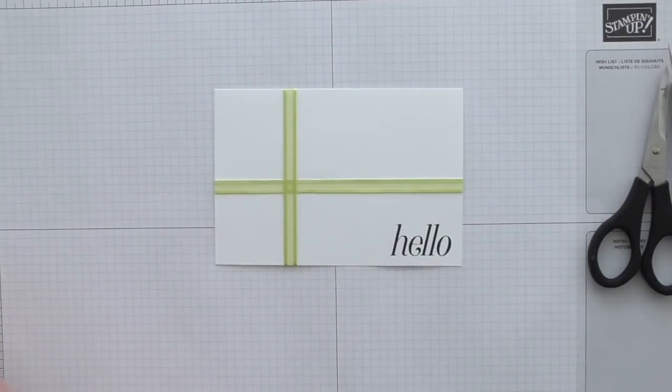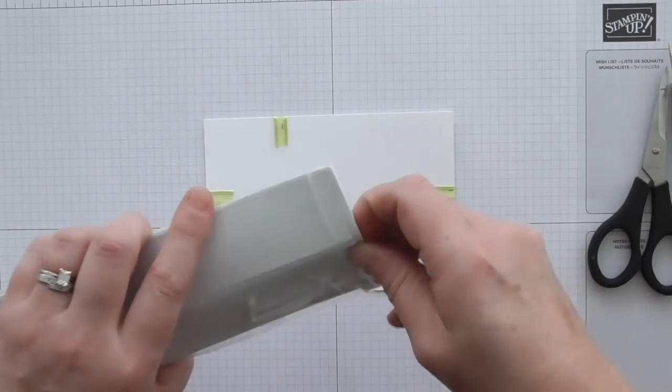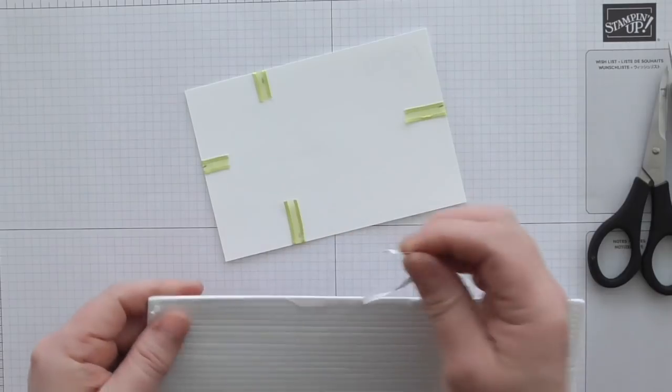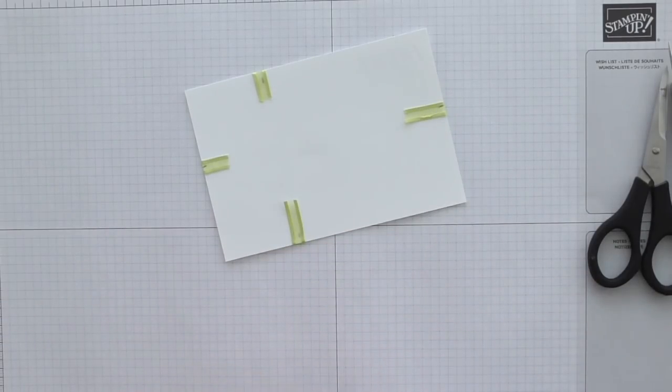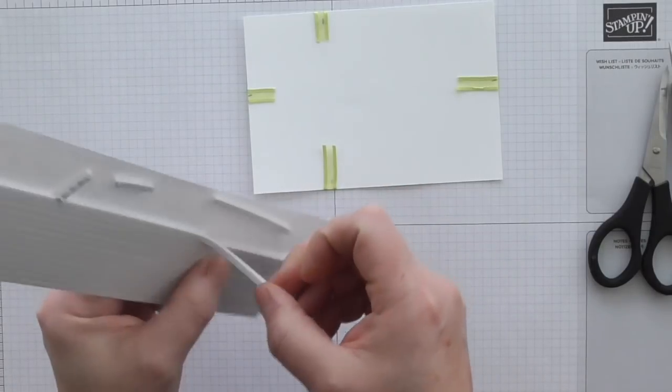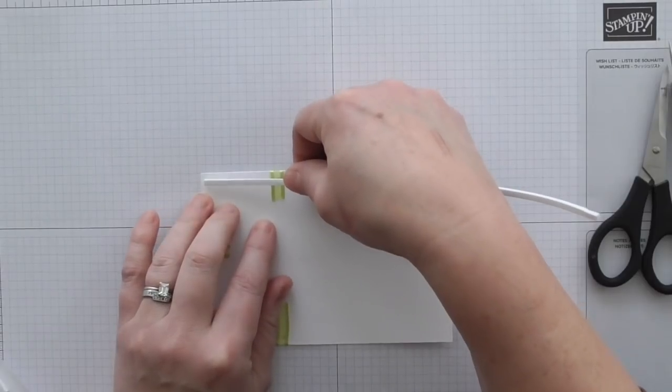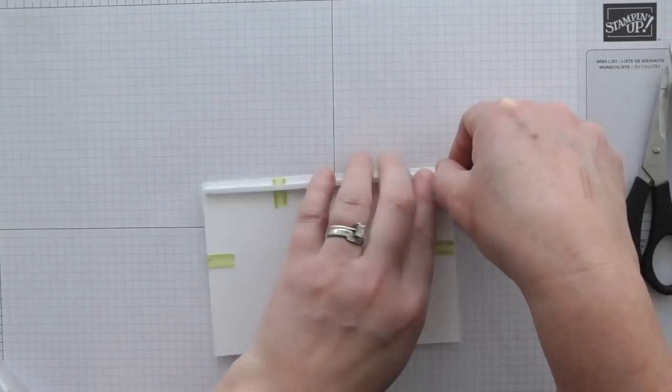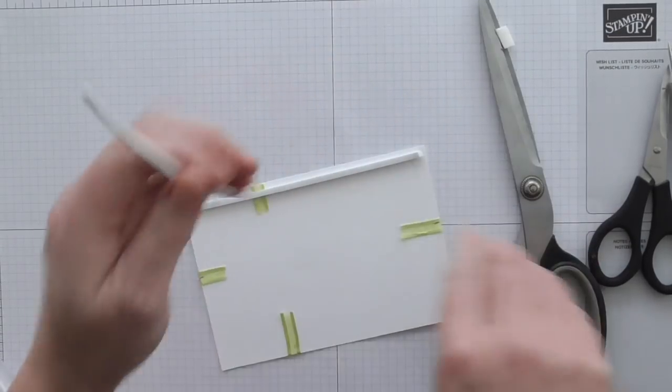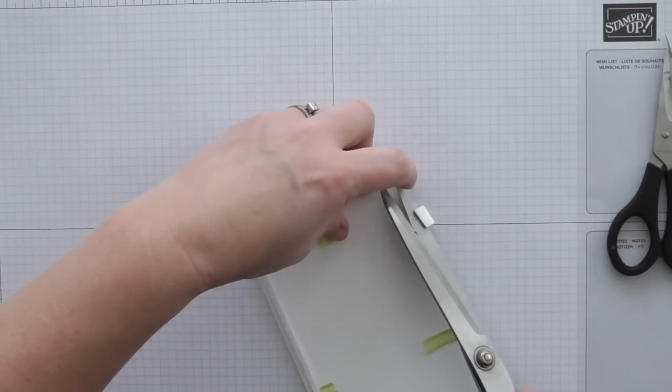So now what we're going to do is we're going to add some foam tape on the back. Now there's lots of foam tape out there. If you've got some use what you've got. I'm using the Stampin' Up ones because I know that they are pretty awesome. And you get long strips which you can just basically cut to size. Now if you want to be really frugal you can do it in bits, like cut it up as if you're using dimensionals. However, I've found that if you just go that extra mile and don't always be tight and you do the full length of the card for some reason it just looks better. And I think it's because the whole entire card is being supported with foam and it does make a difference.